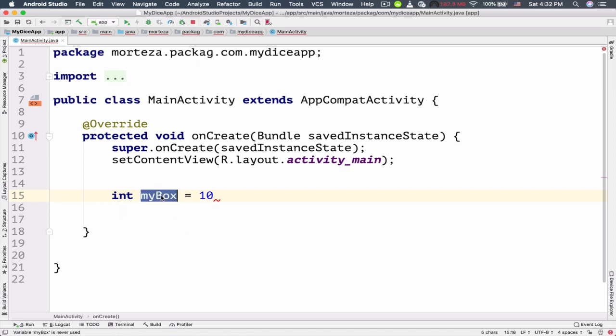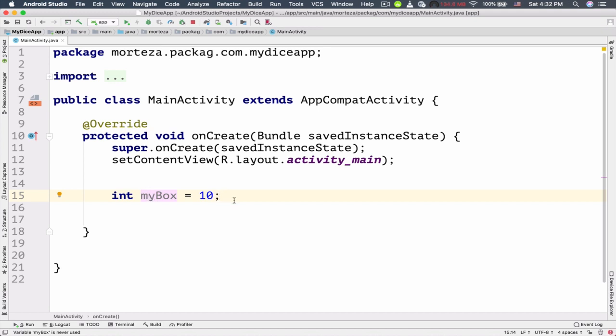Now this my box contains this number 10, okay? So when I say my box assignment operator 10, this doesn't mean that I am saying that my box equals 10. That is not correct. I am actually saying that I am putting this number 10 into this my box. I am assigning this number 10 to this box. That's correct. So hopefully that makes sense.